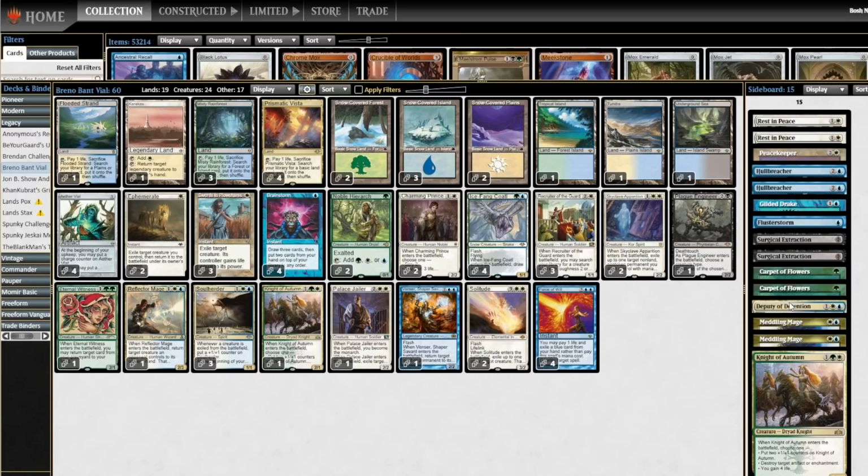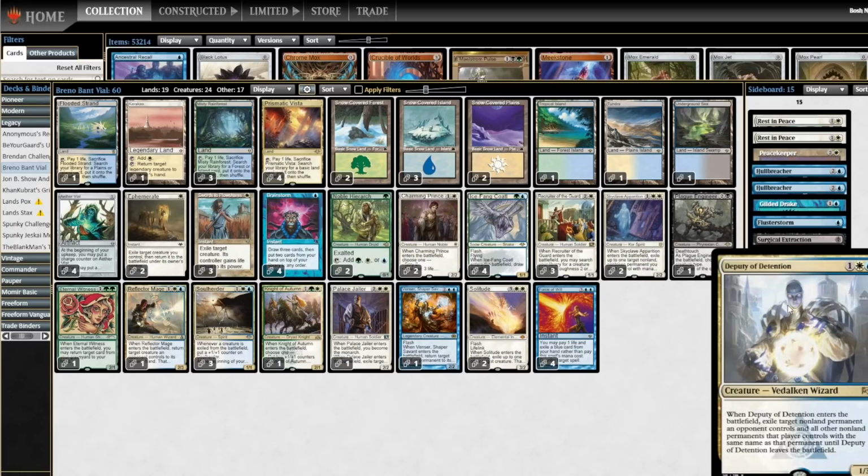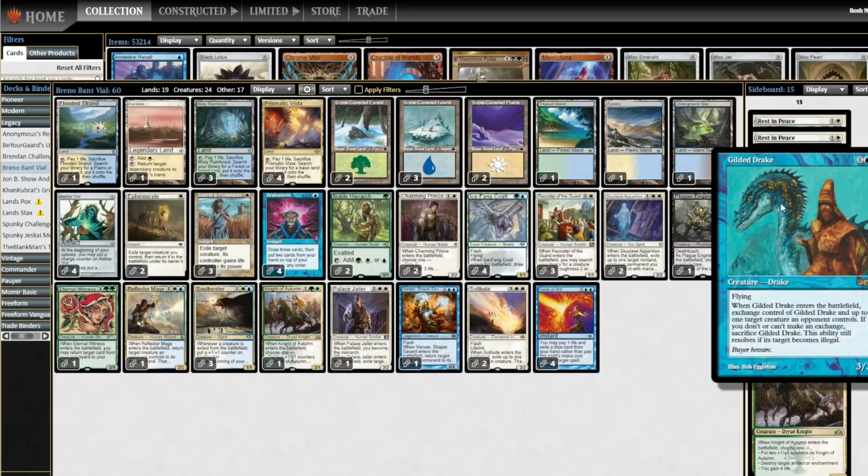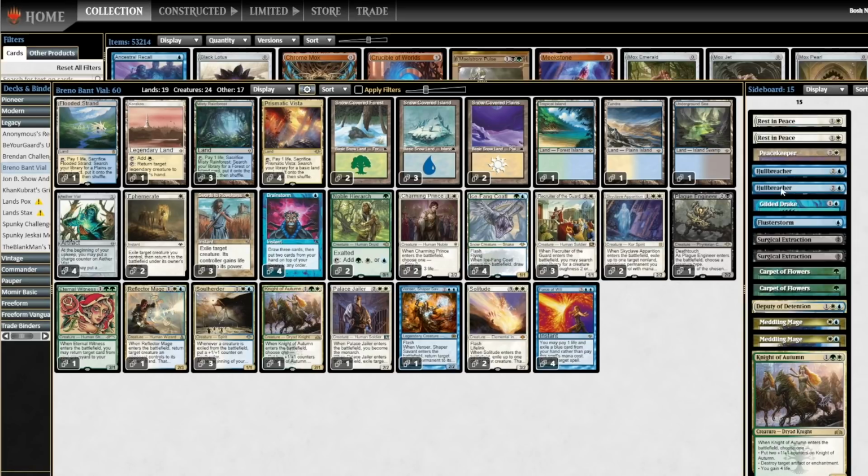A Meddling Mage for combo, Deputy of Detention for when you've got to remove things. Deputy is what I'm looking at for Saga decks specifically. Exile target nonland permanent an opponent controls and all other nonland permanents that player controls that share the same name as that permanent. That's one of the few ways this deck has to catch up on a board that's made a couple of Constructs. Gilded Drake to steal big creatures, and there's a lot of ways to bounce and flicker this thing so you can steal multiple creatures.